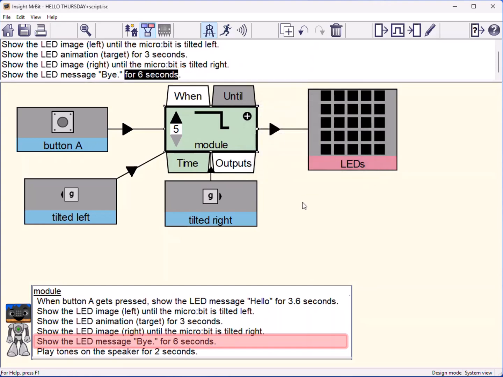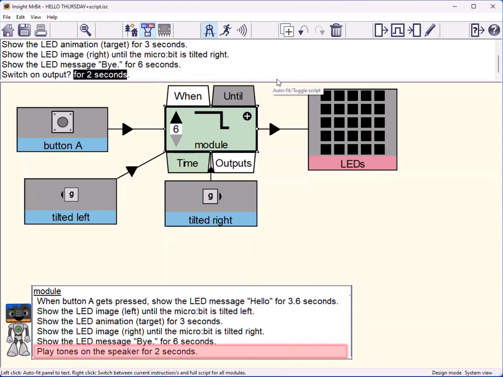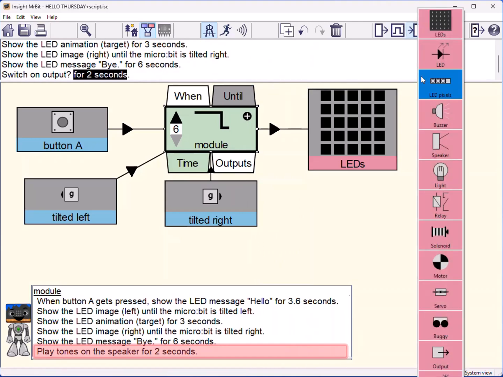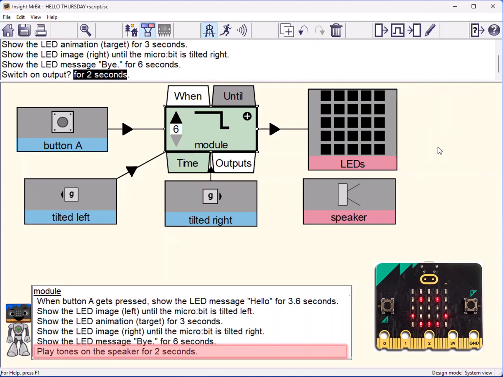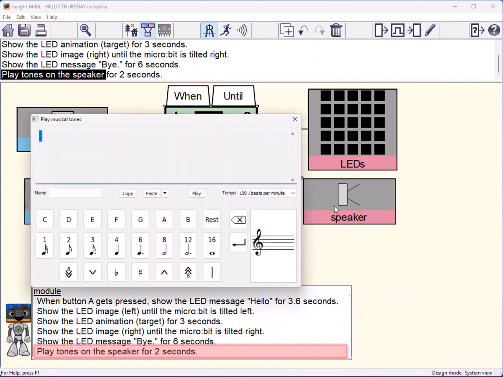Finally, for a bit of fun at the end, we'll add an instruction to play a little tune. For this, we choose a speaker from the Outputs menu. This will use the mini speaker on the back of the microbit. Now a bit of composing.